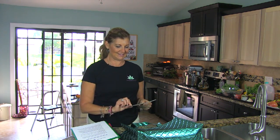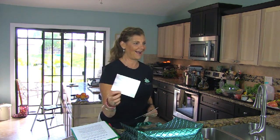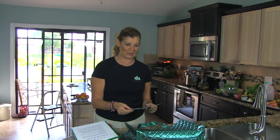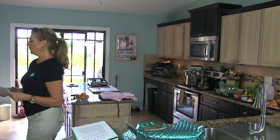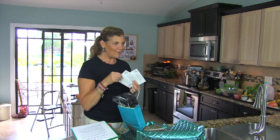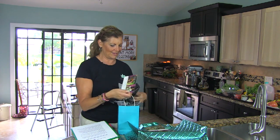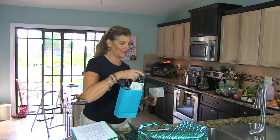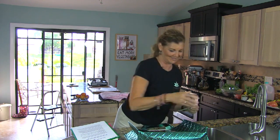This is a postcard that I put inside every one of my books, but of course I also put them in material. When people leave, I usually give them a little gift bag, depends on what I have in my supplies, but make sure you put your card or a postcard in there. Hey, I'll even give you a little gift.